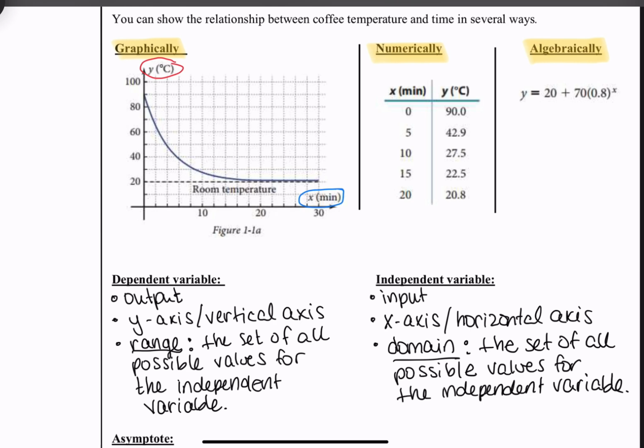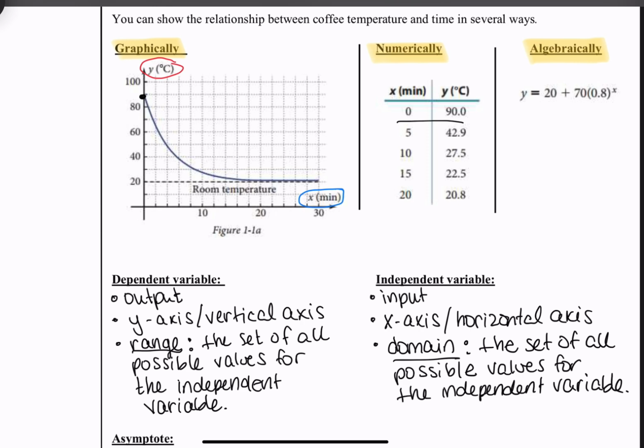So let's go ahead and identify our domain and range for this problem. The domain, again, is going to be all the inputs along that x-axis. It looks like we're starting at time being 0 minutes. And at time being 0 minutes, I can look at my table of values and see that the temperature of the cup of coffee was 90 degrees Celsius. And that's actually going to be the y-intercept of this function. We'll talk more about that in a minute. So I can see that the very minimum value of my domain is 0.